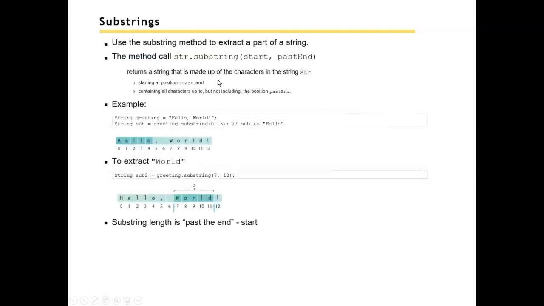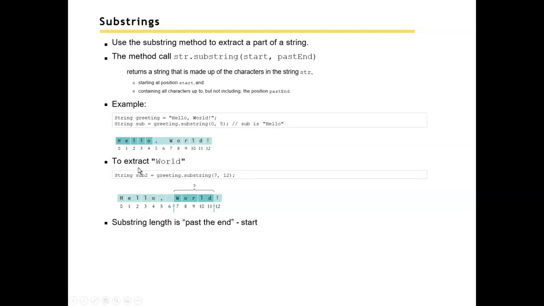The substring method extracts a part of a string, start and to the past end. Why does it call it past end? That's weird. Basically, it's not inclusive. So 0, 5 would give us 0, 1, 2, 3, 4, up to 5, and it will include the comma.